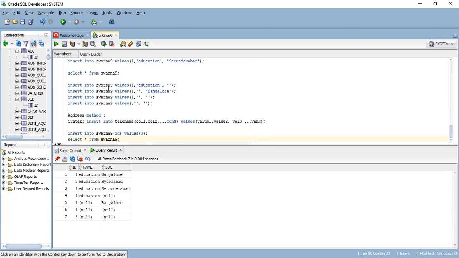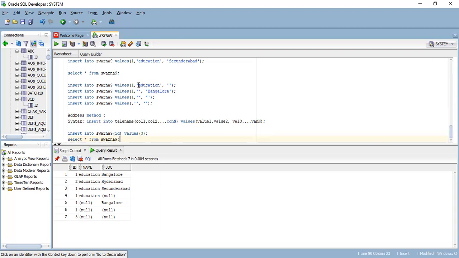You cannot mention any column names here; you just use the table name only, insert into table. The column names are accessed in the table's sequence. For example, if you use education, then ID number, then location, it cannot be accessed that way. The order maintained from the table is first the ID, second the name, third the location. You have to follow this order in the values.